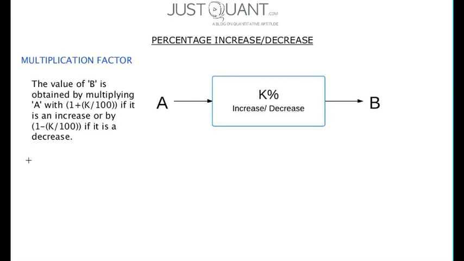Here is an illustration of how these multiplication factors can be produced for different percentage rates. For 20 percent, the multiplication factor is A into 1 plus 20 by 100, which is A into 1.2. Hence 1.2 is the multiplication factor. Similarly for 30 percent, it is A into 1 plus 30 by 100, which is A into 1.3. For minus 20 percent, which is nothing but a 20 percent decrease, it is A into 1 minus 20 by 100, which is A into 0.8.